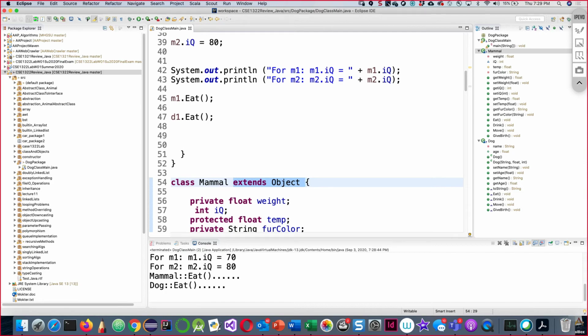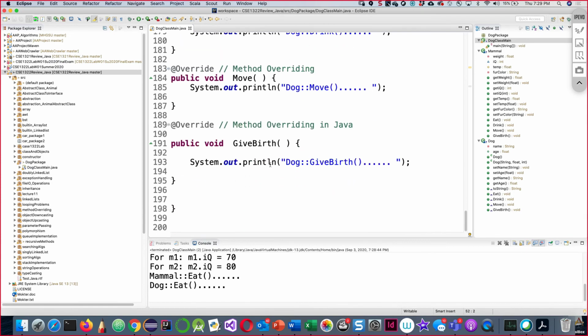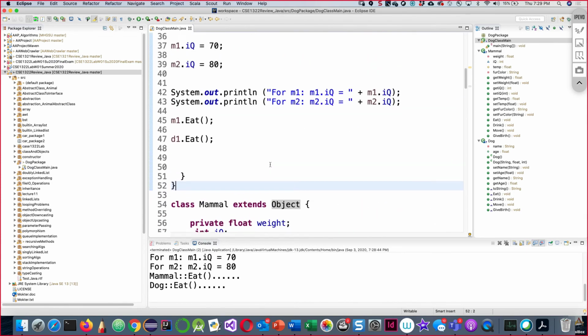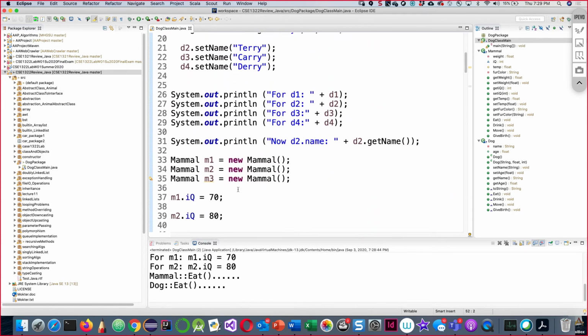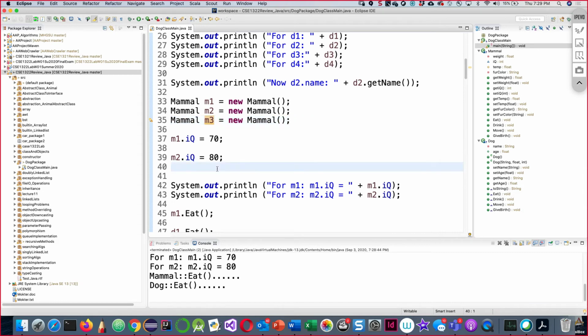Let's remember this. When we created our main method, for instance, say m3, you see the yellow sign, which says that m3 is not used yet. We created m3 but have not used it yet. So let us try to use m3.